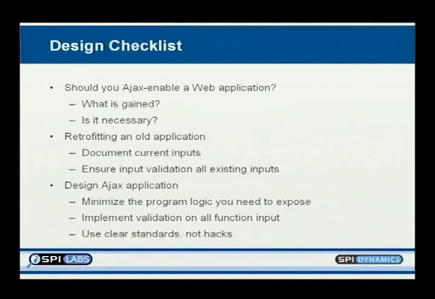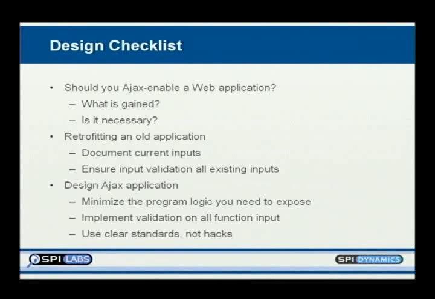So, design checklist. First thing you've got to ask yourself is, should I even have an AJAX-enabled website? I've seen applications that have no business being web apps, like mortgage processing applications, let alone applications that have more attack surface. Is it really necessary? What's gained by having a responsive website? When you're retrofitting an old application, document all of the inputs. Ensure input validation exists for everything that's already there. And then for every new input you create, immediately apply input validation.